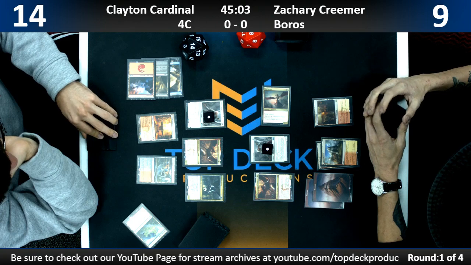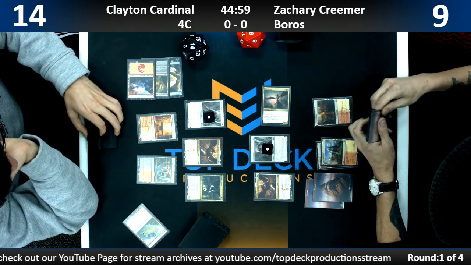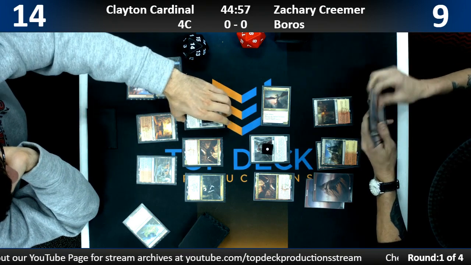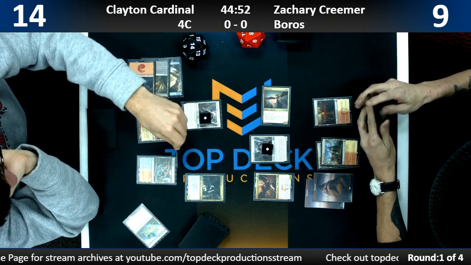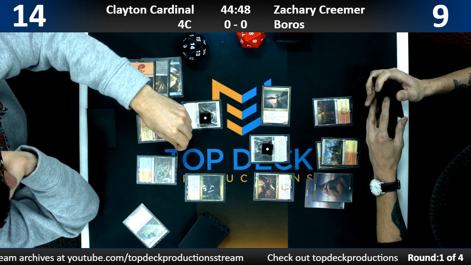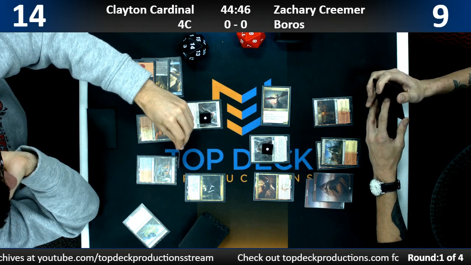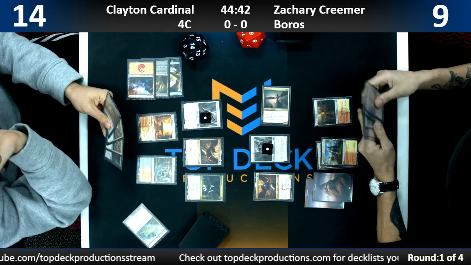Zach's thinking hard about something here. He's curved out nicely. He's got multiple Lava Coils in hand, which I think is one of the better removal spells right now. It's Clayton's turn. It really cleanly answers a lot of the relevant threats, and for only 2 mana as well. How many in hand? 5.